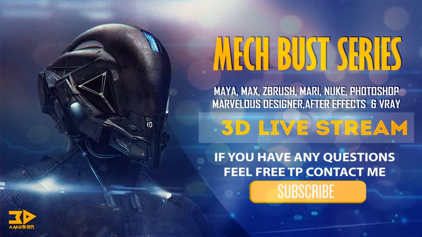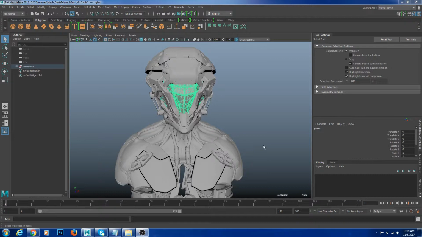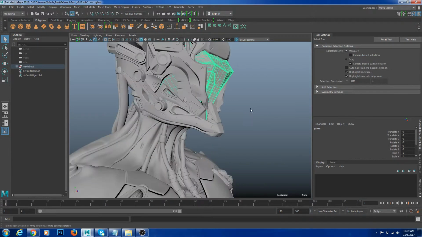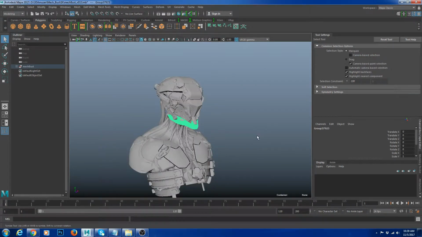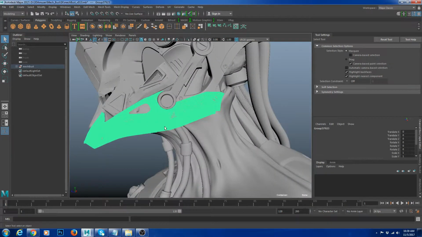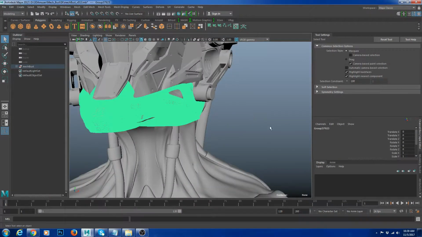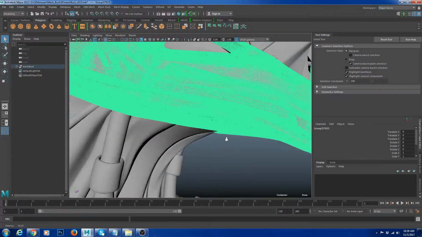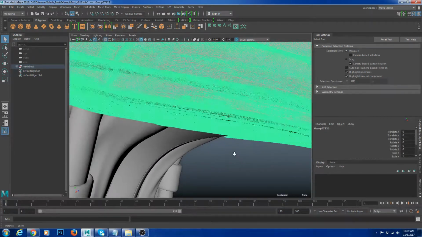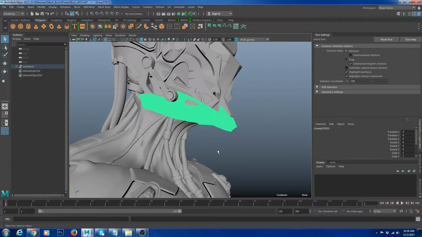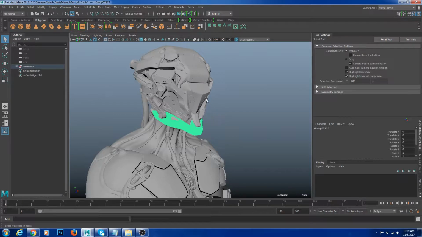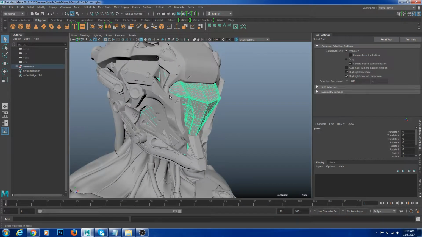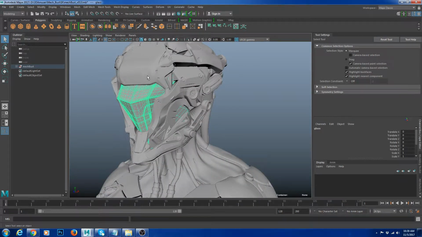Today what we're going to do is, I finished my model. Let me show you the model I've created so far. I did some in ZBrush and some in Photoshop, and you can see the mesh is not really UV'd properly, because I decimated the mesh in ZBrush and brought it into Maya. Some pieces I modeled in Maya itself, so you can see the polygons differ.